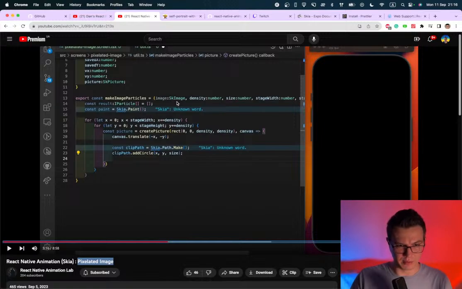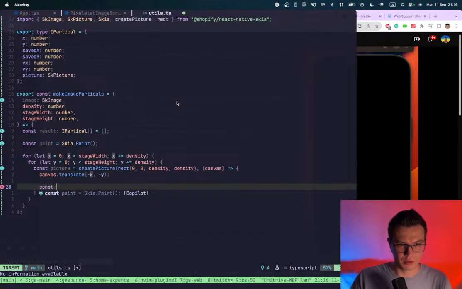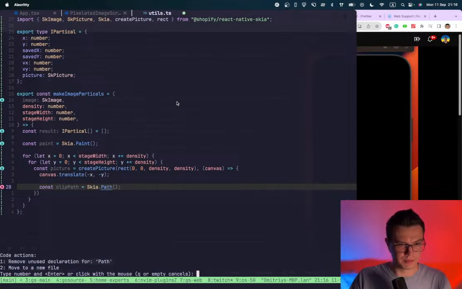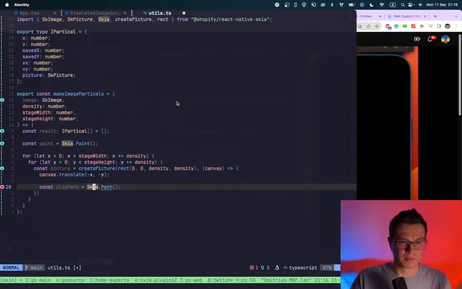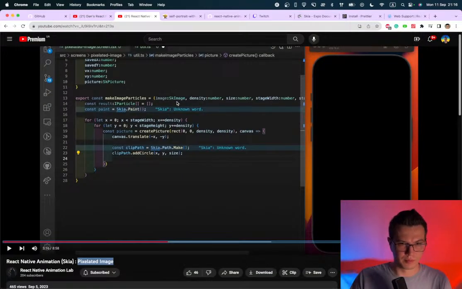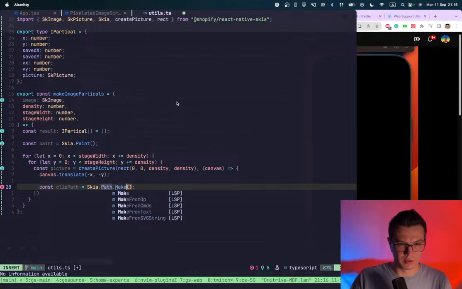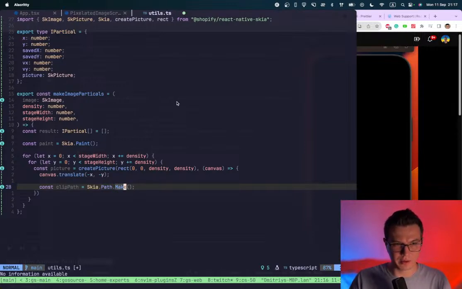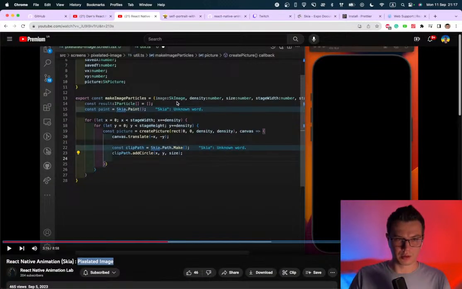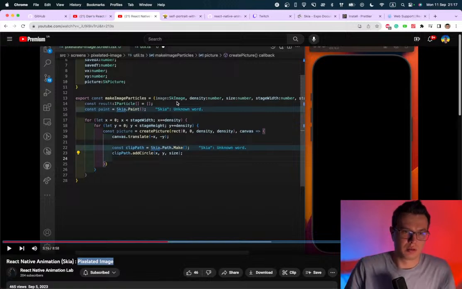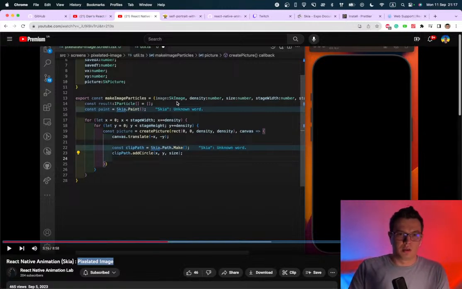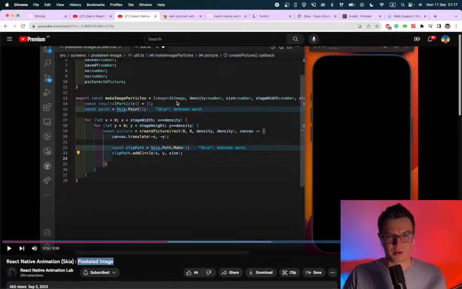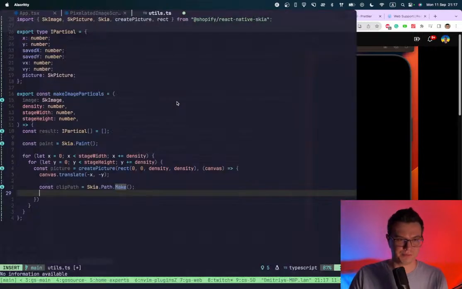Okay, we create some paths. Clip path. This clip path makes, and yeah, clip path add circle.